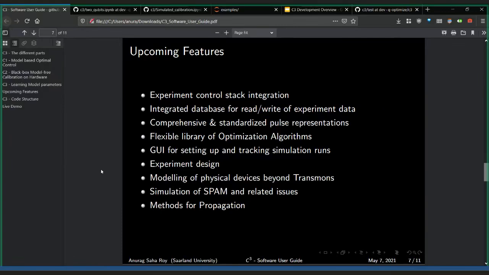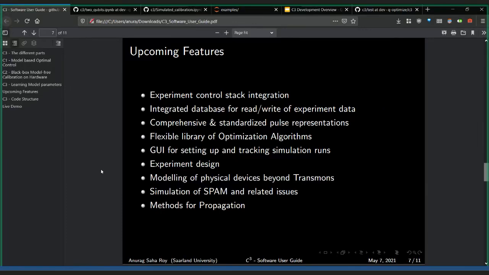So of course it has certain quirks and funny features that are optimized for IBM's hardware. So we're looking at other pulse libraries as well, like the one from QTech, the QPulse, and similar ones, to essentially expand our current pulse representation to be more flexible for different pulse representations that different hardware partners use. Because essentially we don't have a choice, and it all depends on the hardware stack that we integrate with, how do they define their pulses. So we want to have a representation that's as flexible and as all-encompassing as possible.